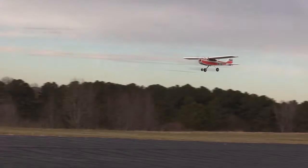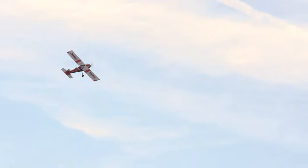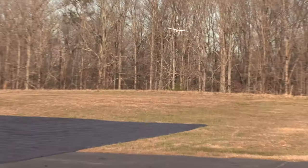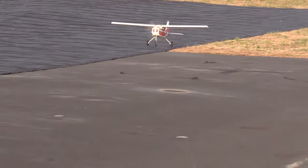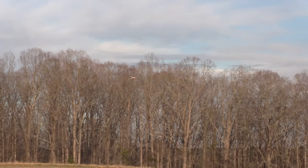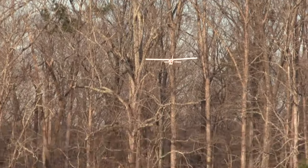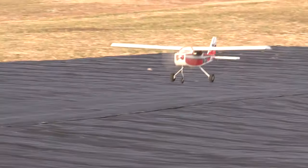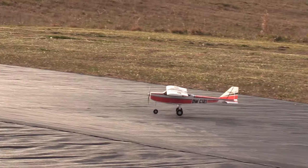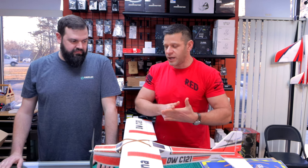My brother came out to the field for the second flight. I just handed him the radio and passed it over to him. He flew it. Mike, the test: if this thing can land — it can land, even with no throttle. Mike didn't like that landing and went for it again. He's going to keep the motor on longer, fly it in. Plenty of power, flies great, lands good — goes well on a paved surface and on a grass surface.